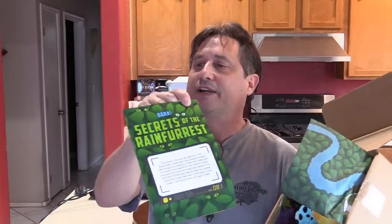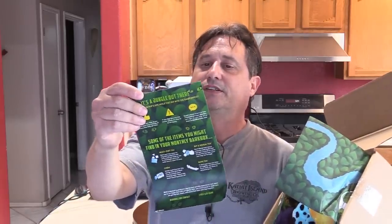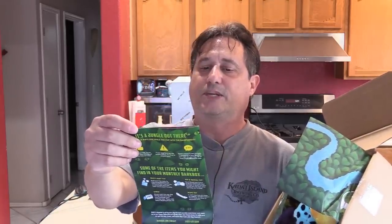It's a jungle out there, I guess. This month, uncover the secrets of the rainforest, where wild toys squeak through leafy jungles and delicious treats and chews are discovered and devoured. Who better to lead this adventure than the wildest wild animal of all, your dog? Follow their lead as they tug, squeak, chomp, and chew their way to the heart of the jungle and the bottom of the treat bags.